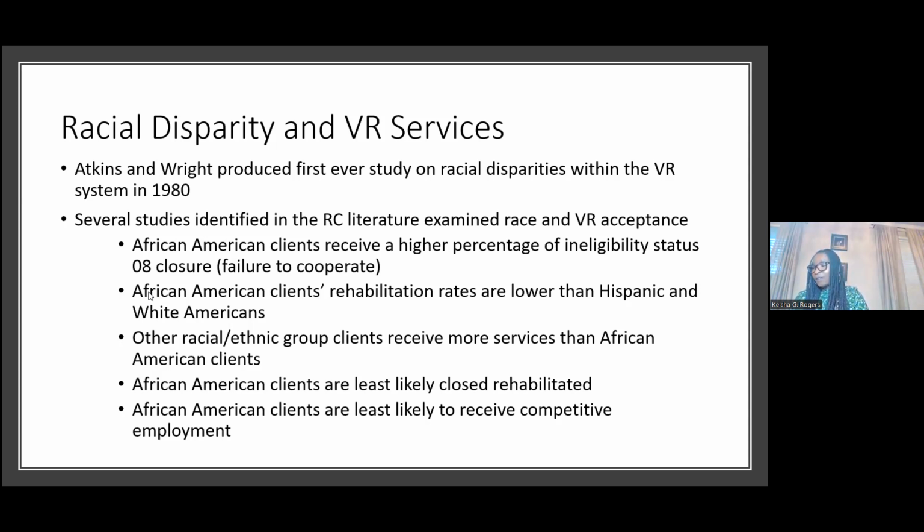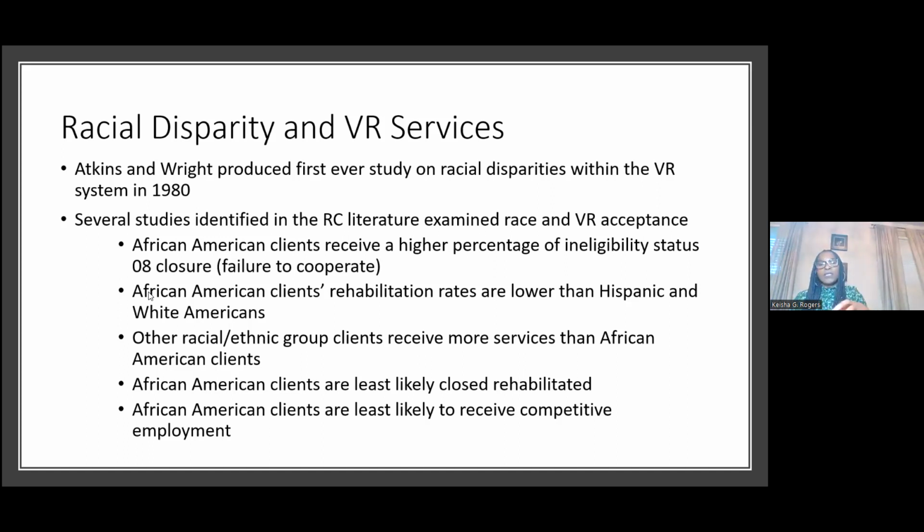And what she found in this landmark national study is that African-American clients in VR received unequal treatment throughout the entire rehabilitation process. And they were less likely to be accepted for VR services compared to white clients. And that is that status 08, this failure to cooperate. So before they could even be brought in for services, they were already determined ineligible.